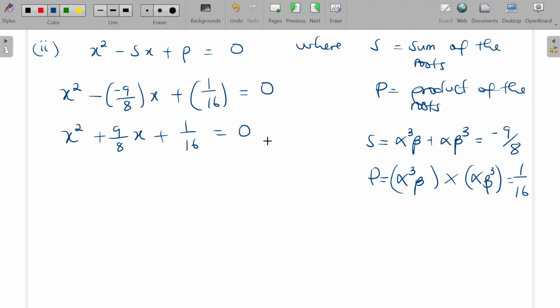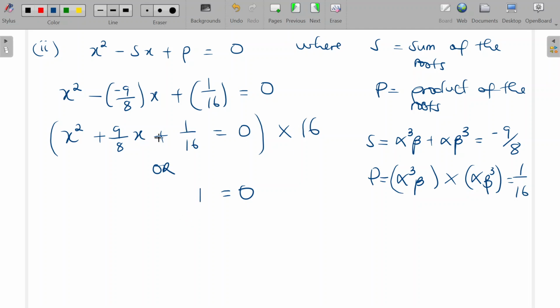They'll mark you if you reach here. They'll give you 4 marks. Or what you can do is multiply with the highest number, which is at the bottom here. It's going to multiply by what? By 16. When you do that, 16 times 0 will be 0, is equal to 16 times 1 over 16, which is going to give you 1.